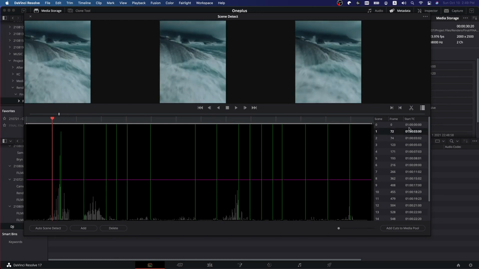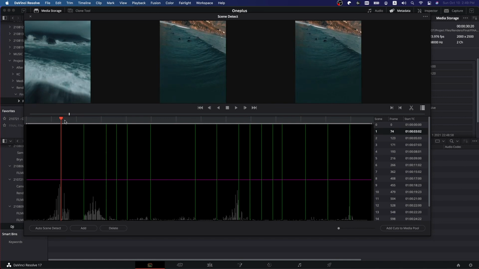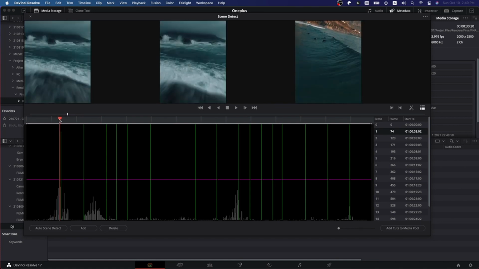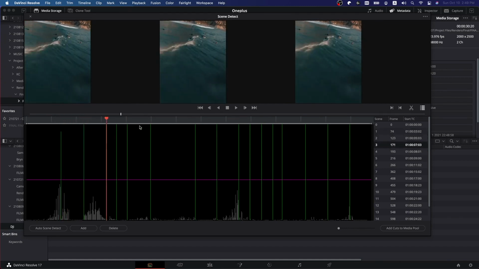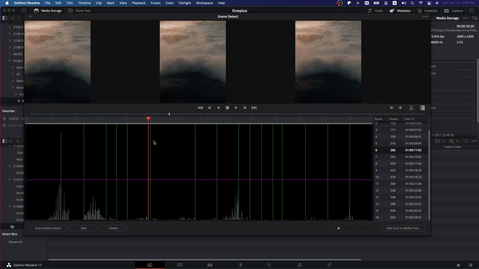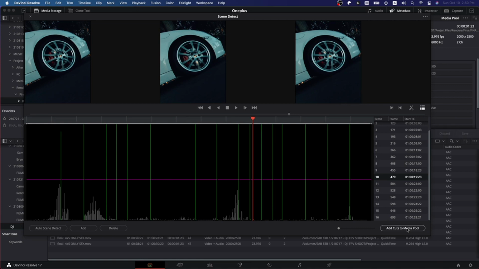So what we can do is just go into our little index here in the bottom right, select the first one, and hit delete on that. And that way we are only left with the second one, and that will give us just a clean cut right there. So it'd be good to analyze your entire timeline here if you want. Most of the time, if these green lines are at the top, that means DaVinci's pretty confident with it and it's probably right. So once that's done, we can go down here to the bottom right and simply press Add Cuts to Media Pool. Now we can see everything was added behind this interface here. So let's just close this.